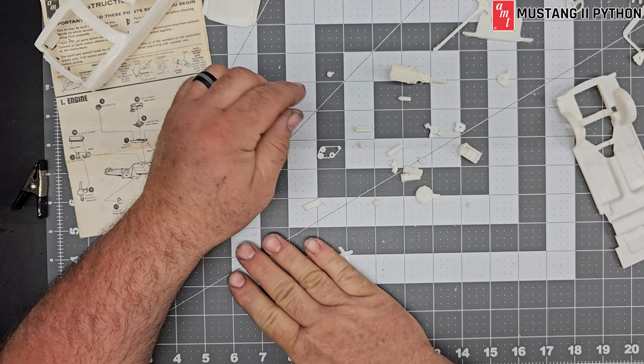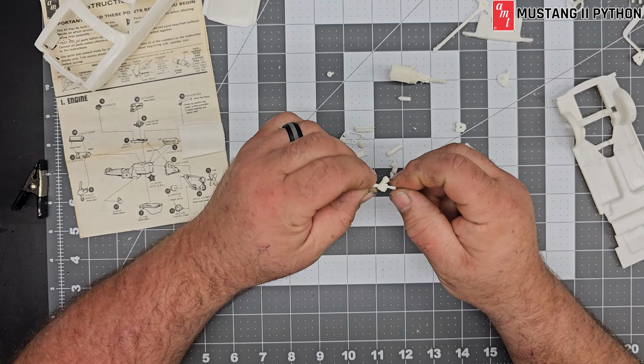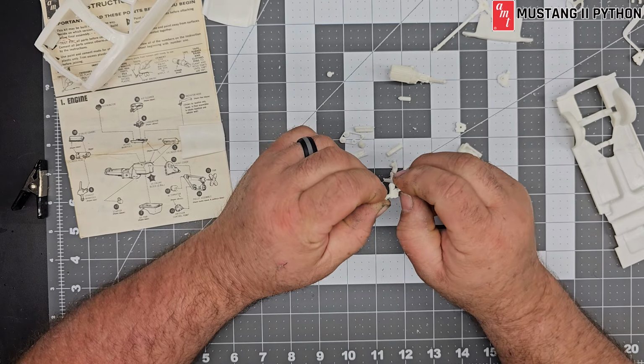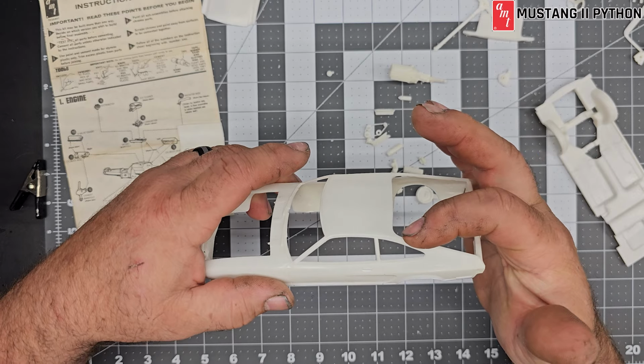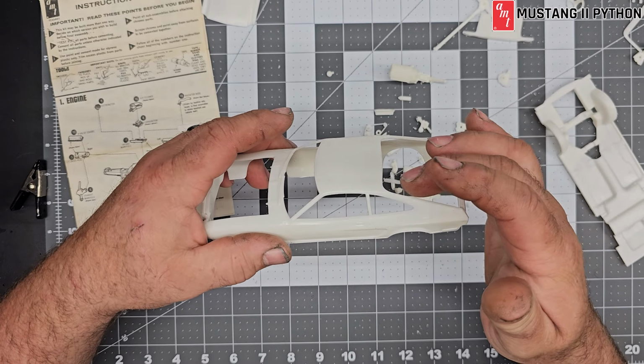So the rest of this is basically engine stuff. Check out the manifolds. Not a lot going on there. We want to get this painted. I got a lot of the body work done. I had to glue this A-pillar that was broke. Check out that body line right there. Isn't that crazy, how they molded it like that?